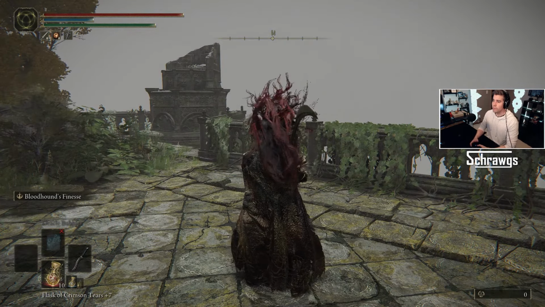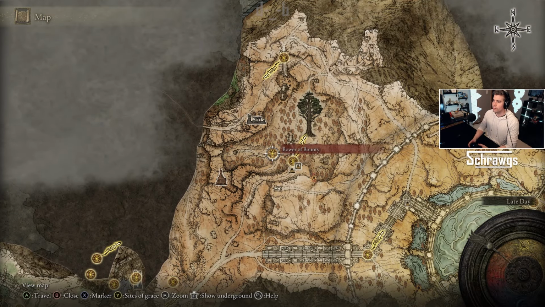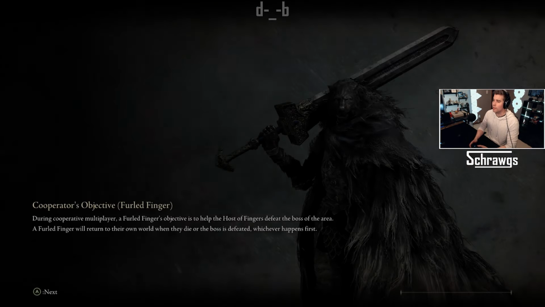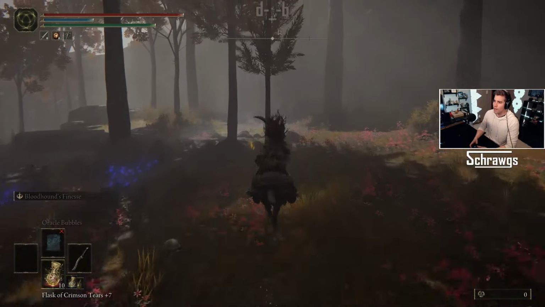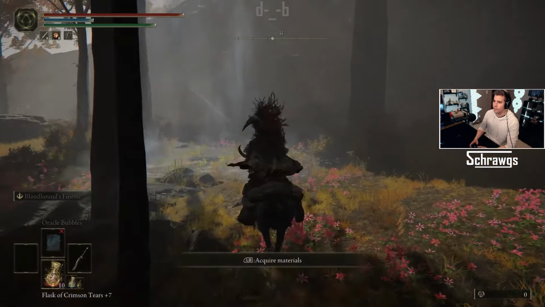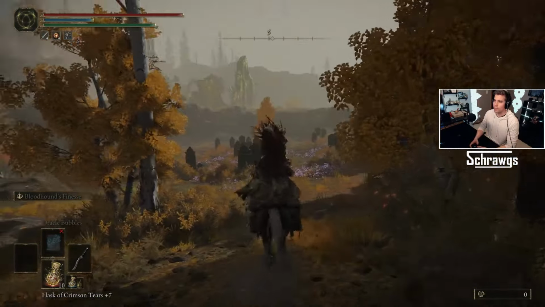Finally, the last step of this, we need to go to Altus Plateau and get to the Second Church of Marika. Depending on what sites of grace you have and where you're at in the game, there is this site of grace, which is somewhat close. So that's what I'm taking, but from there, a little bit of a run to get to the church. Right at this spot, there's a site of grace, so just kind of straight west of there. There's a lift you can take that will take you up to the level that the church is on, and then you can see it here.